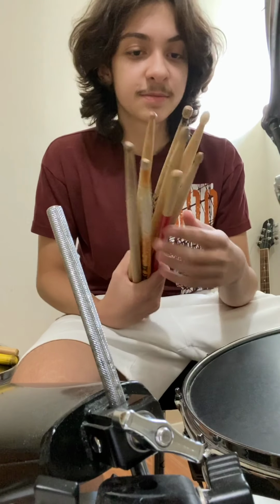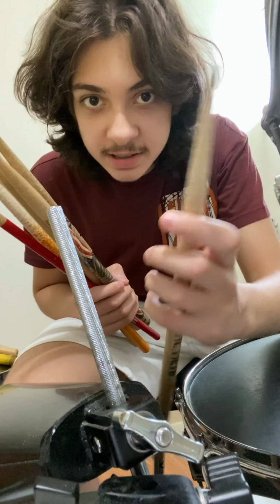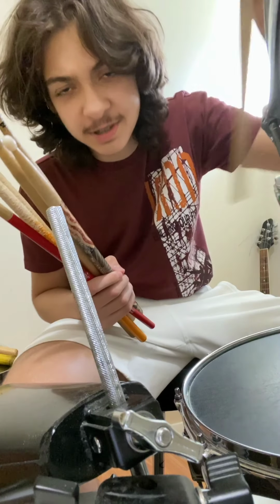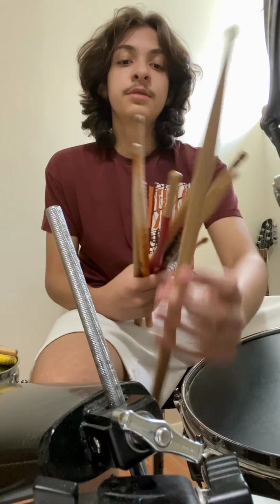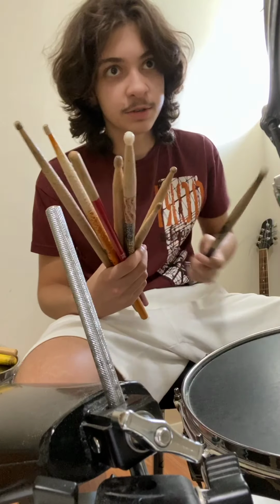So first we got the arrow tip, which is kind of the sharp tip. It goes upwards. It looks like a water drop if you turn it upside down. Then we got the circular tips. They're good for cymbals, but they're not that good at drums. They're good for jazz, actually. I like them for jazz, the circular ones.